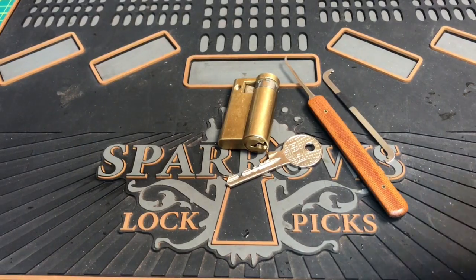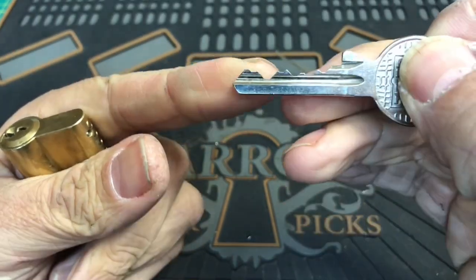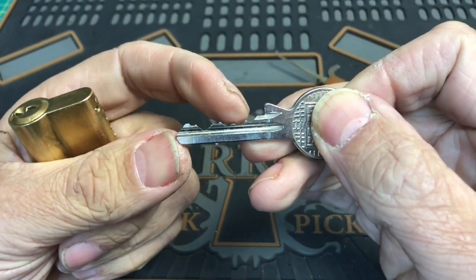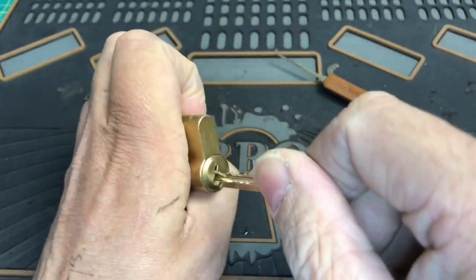Okay guys, so today we've got one of these €0.5 GEGE cylinders, and as you can see by the bit in there, we've got some pretty cool bitting as well. We've got a nice low pin protecting the high one, and then a couple of high ones and a couple of medium ones. Really like the bow on the key on these GEGEs. Very cool.